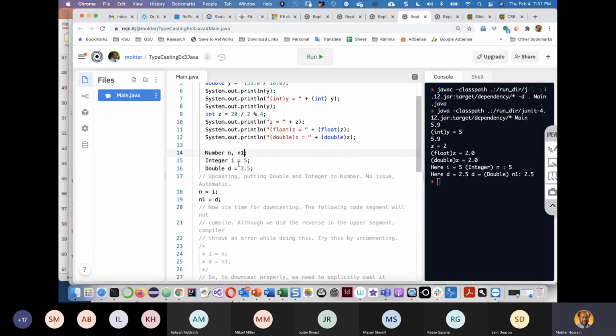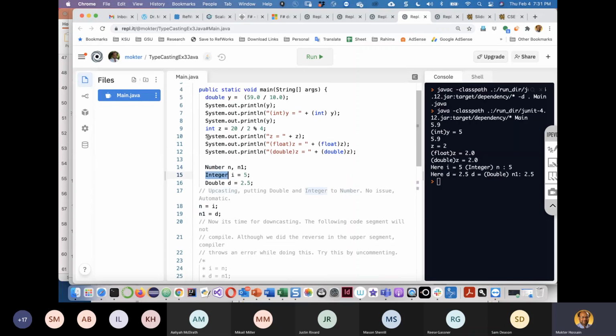These n1 and n2 are objects. This is not a primitive data type. int is a primitive data type, but this is a wrapper class, and d is also an object.